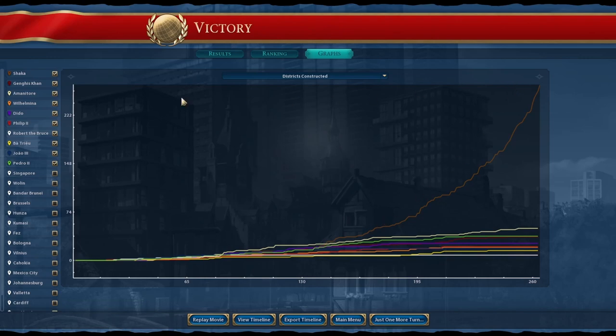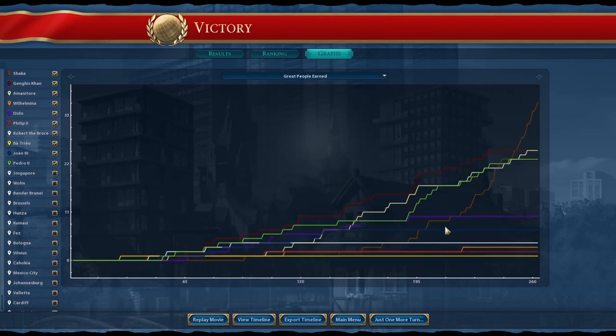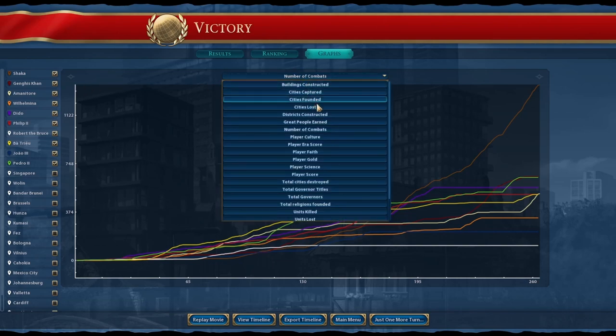Districts constructed, over 250 districts. That's a lot of districts. Of course, most of those, I don't know about most, but many of them were earned through conquest. We were pretty low in the great people generation of this game for so long. And honestly, great people only came in handy a couple times for this entire playthrough. That's got to be at least 1,300 rounds of combat? That's a lot of combat for one game.